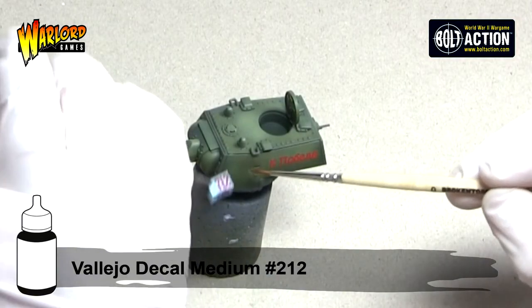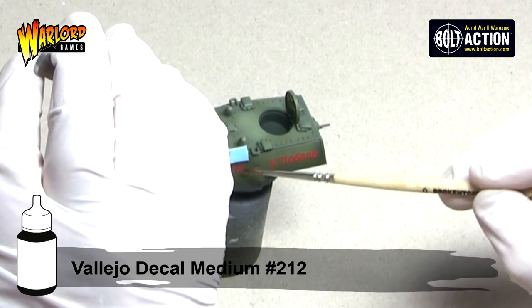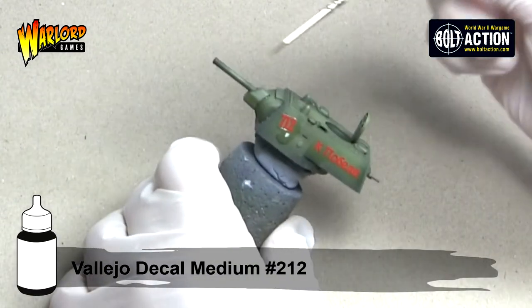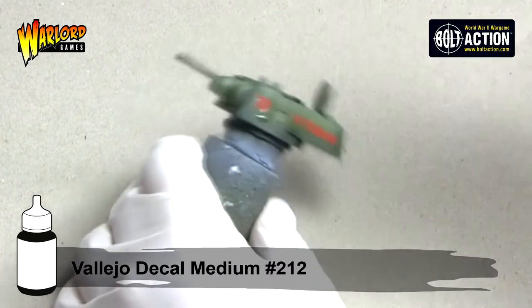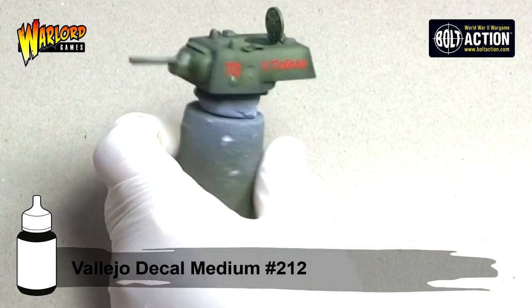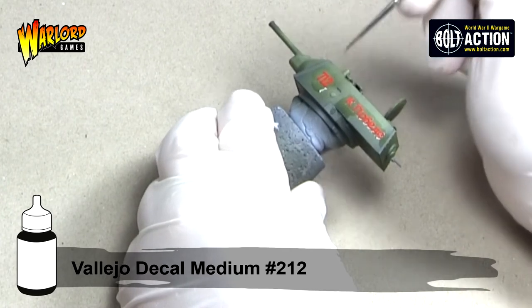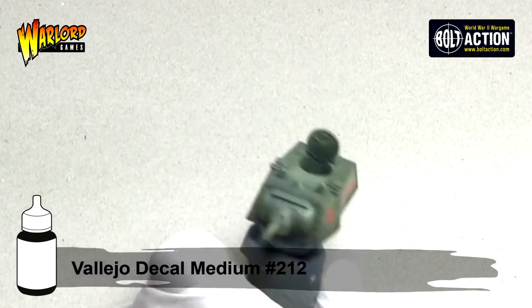Now, the KV is a great vehicle for making the most of our decal sheets. This is due to the fact that it has large panels where we can apply these decals. The decals are printed on a thin carrier film, so our modulation work is still going to show through and no detail is going to be obscured. It's also worth noting that other Russian kits include decals that can be used on the KV to further individualise your vehicles.